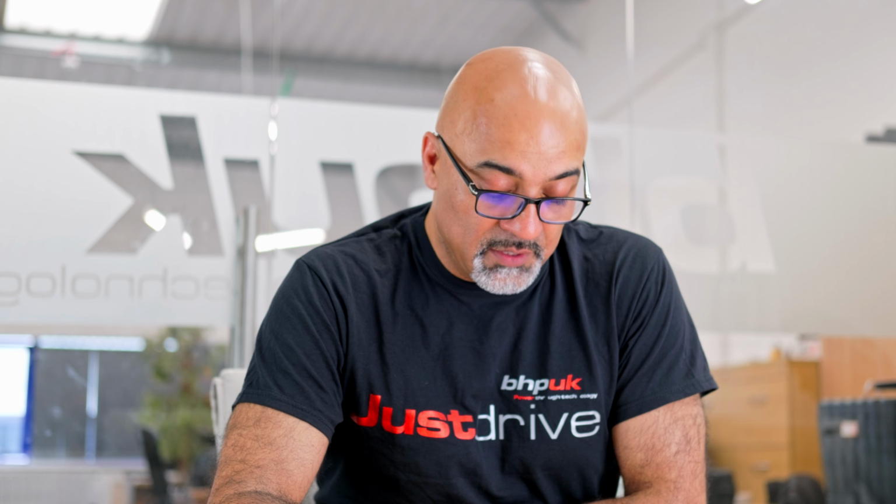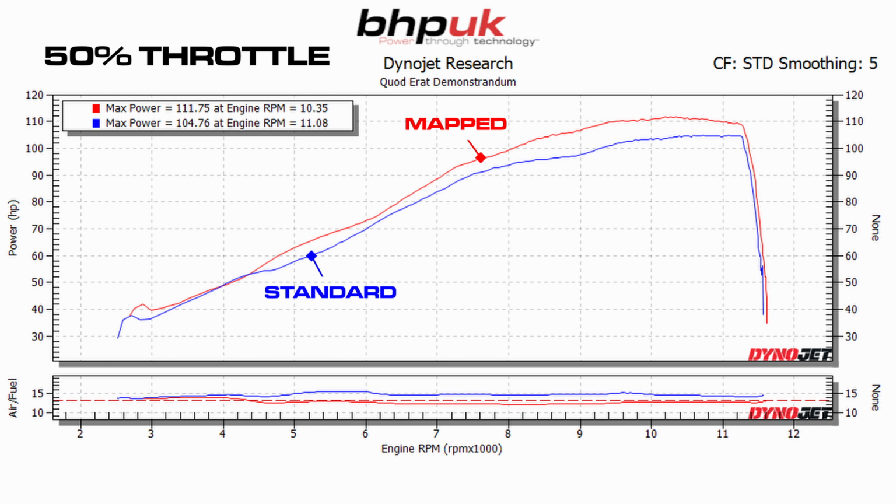Now, the lower down the accelerator opening you go, the more tangible and the bigger the gains that you see are. So at 50% throttle here, you can see the red plot is now a significant improvement over the standard blue plot. It is smoother, it is more linear, and really all the flat spots have been ironed out of it. Again, from the fueling plot, you can see how much fuel we've actually had to add to this bike.